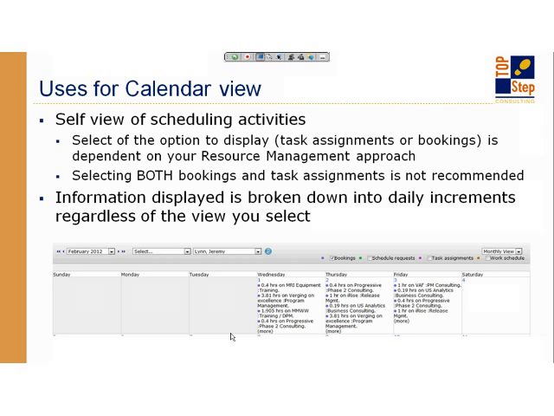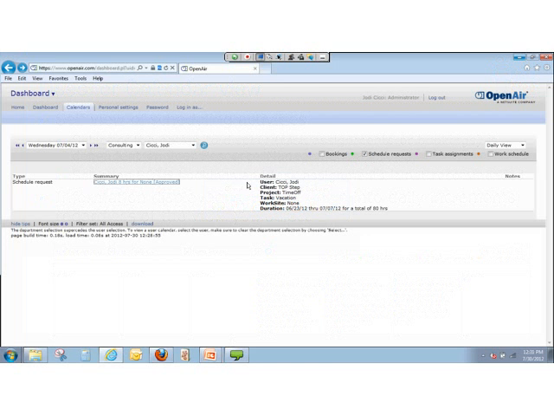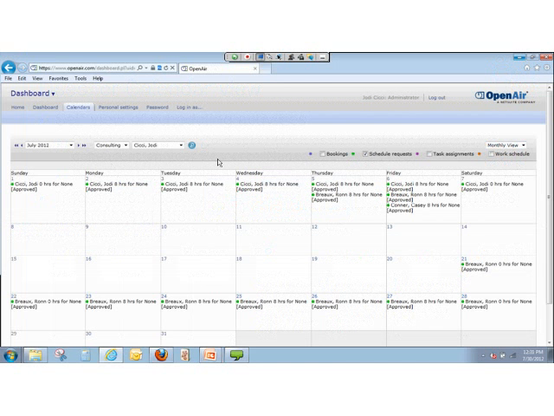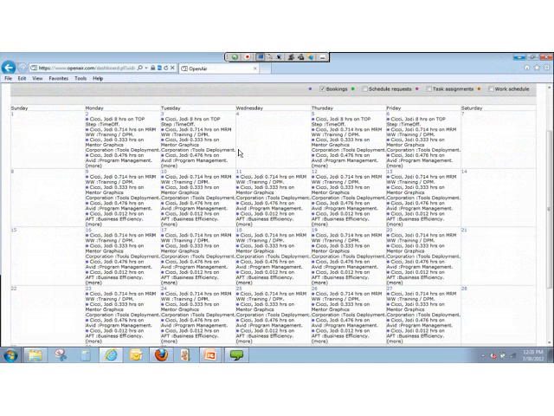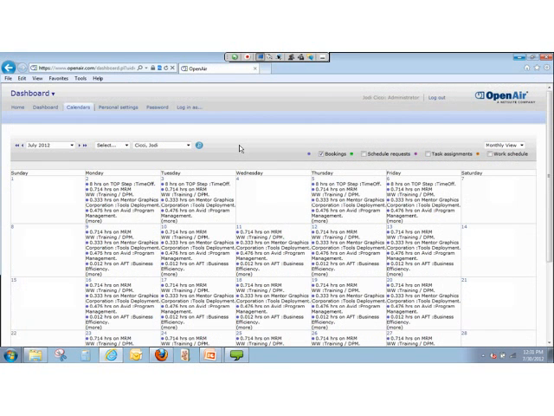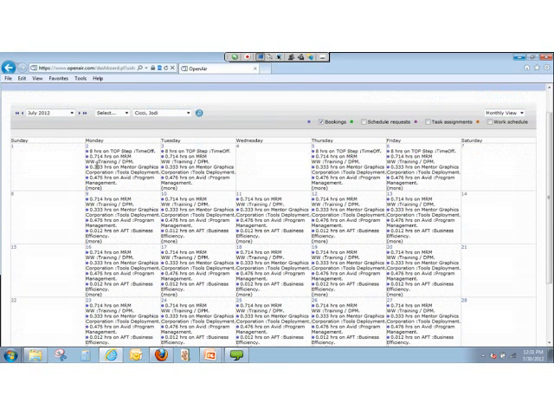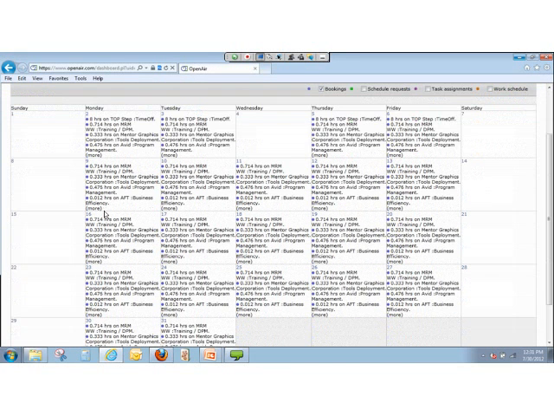As many of you know by looking at even just the charts in the system, it shows a lot of granularity. So if I change this to bookings for July, and let's just say I'm going to pick myself, some of these bookings are really nice. They show 8 hours a day, and some of them show fractional hours, 0.74 hours on Monday for a customer, and 0.4 for another customer.